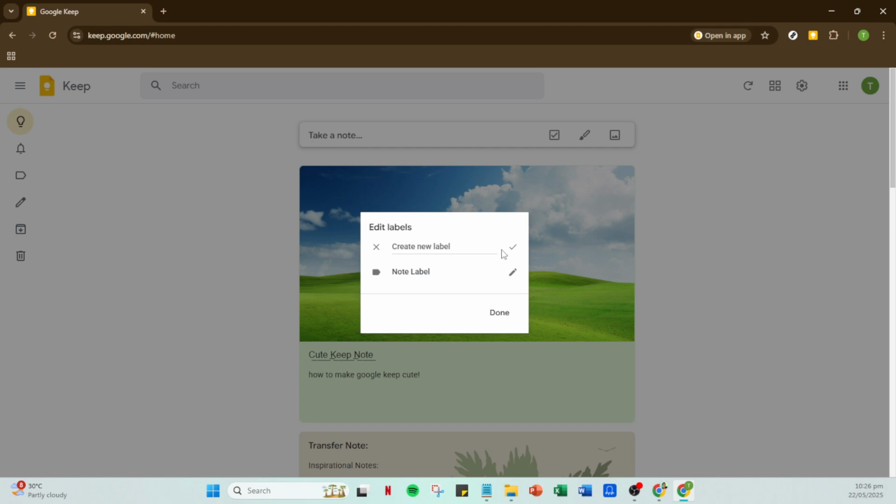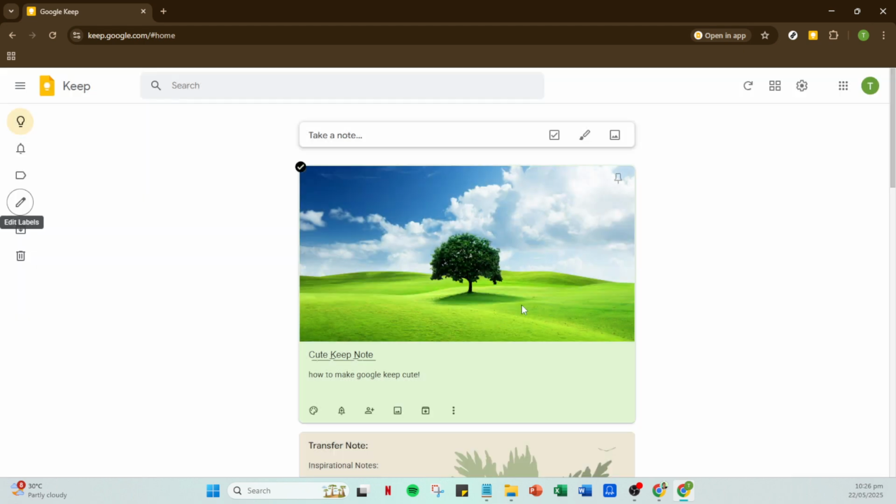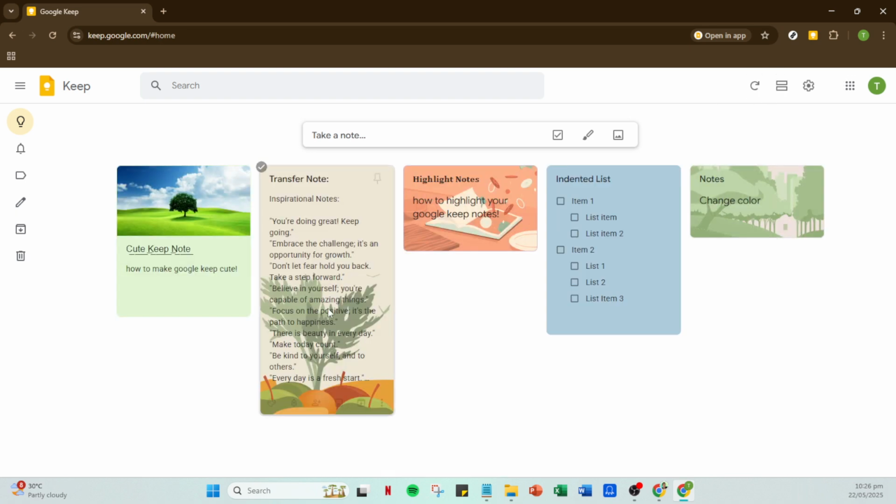And there you have it. By following these simple steps, organizing via Google Keep, color coding, adding imagery and applying labels, you transform your Google Keep experience from cluttered to clean, making your note-taking and retrieval process easier and more efficient. Try these tips today and see how much more manageable your digital organizing can be.